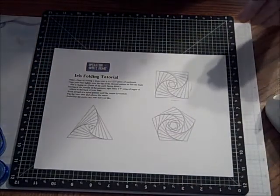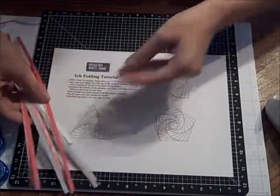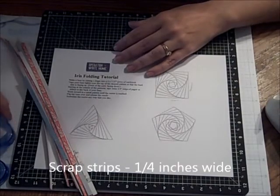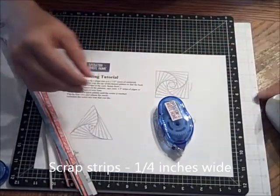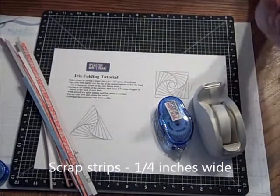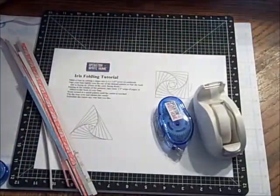The parts that you'll need to complete this card are some strips of scrap paper. I cut these to 1/4 inch. You will need some adhesive or some tape. You can use your huge ATG gun if you want, whatever you prefer.